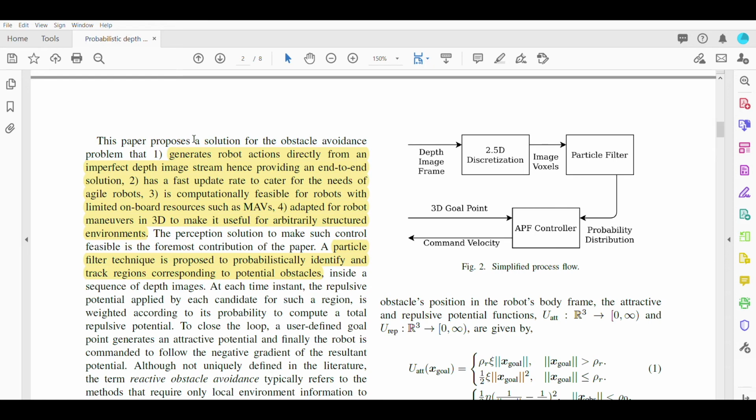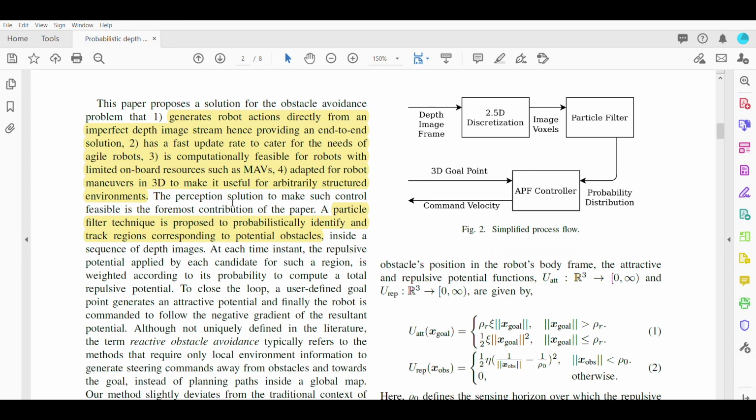This paper proposes a solution for the obstacle avoidance problem that, one, generates robot action directly from imperfect depth image stream, hence providing an end-to-end solution; two, has a fast update rate to cater for the needs of the agile robots; three, is computationally feasible for robots with limited onboard resources such as MAVs; and four, is adapted for robot maneuvers in 3D to make it useful for arbitrarily structured environments.